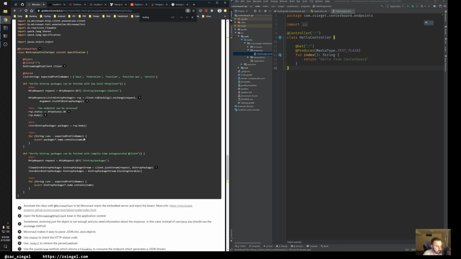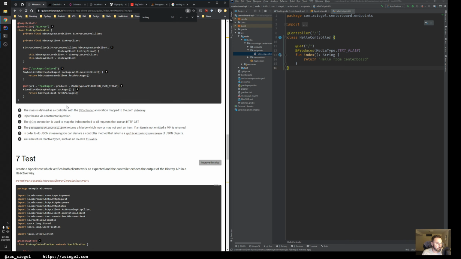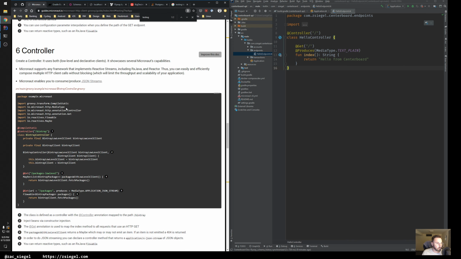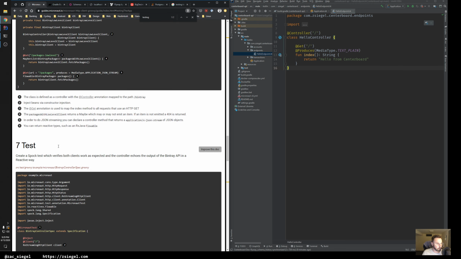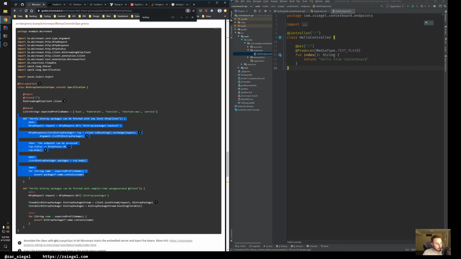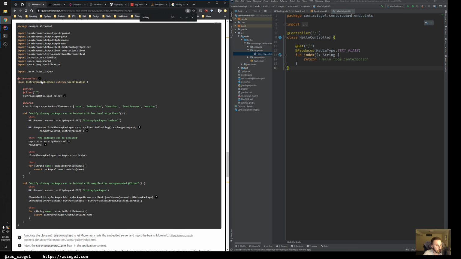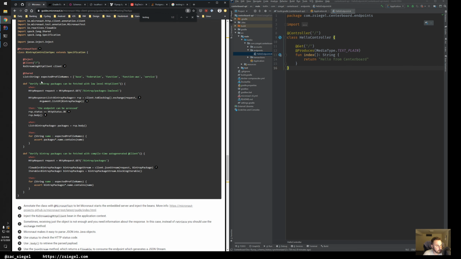Yeah, this is essentially what we want to do. Create a controller, yep, we've got a controller. Create a Spock test, Micronaut test. Okay, so maybe all you need to do is just add that Micronaut test. Well, let's give that a shot.